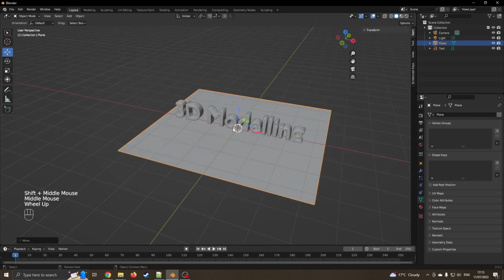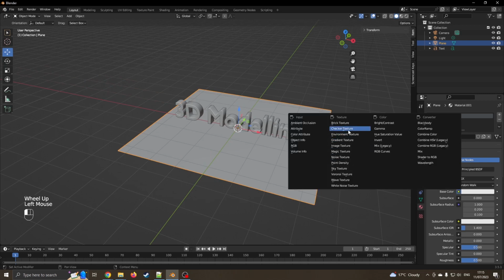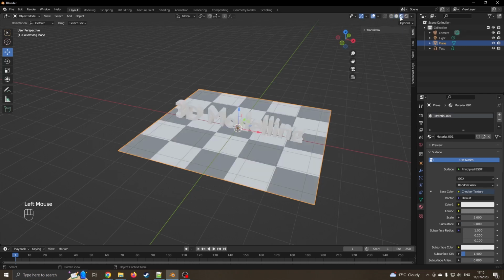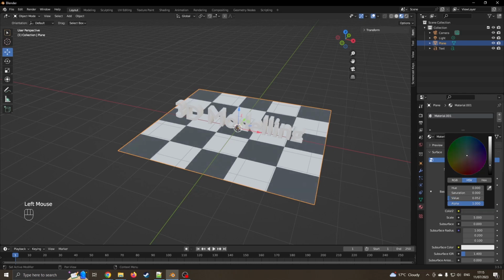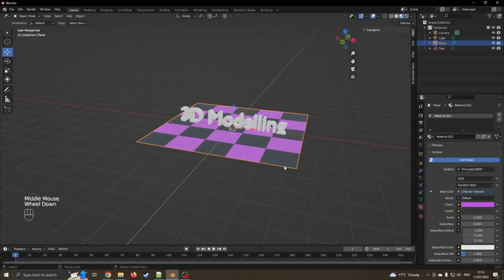Now I could load up a texture, but in fact I'm just going to click on the Materials tab. I'm going to press New, and where it says Base Colour, I'm actually going to just choose Checker Texture. Now we can't see any changes, but if I come up here, I can click onto the viewport shading. So now we've got a checker texture. Colour 1's white, colour 2's grey, so I can play about with these. So I could just make that a little bit darker. Instead of being black and white, I could make it more kind of purple. Okay, so I've now got a little texture going.